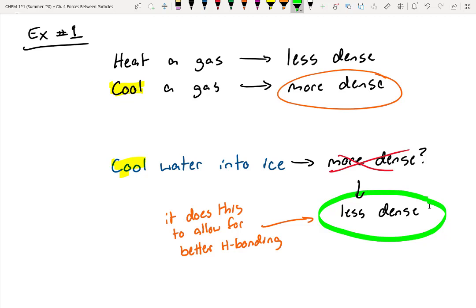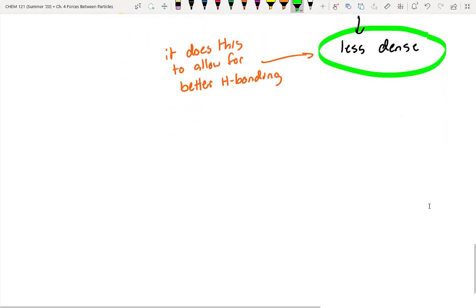Well, what would that do? Well, ocean water is a darker color than ice, right? So if it's a darker color, it would absorb more sunlight. And if it absorbs more sunlight, that means our planet's going to warm up. If our planet warms up, it gets hotter and hotter, and we'd basically be a very, very hot planet to the point where we can't have any life on it. So the fact that ice floats is super important to our very existence. All right, let's do one last example.